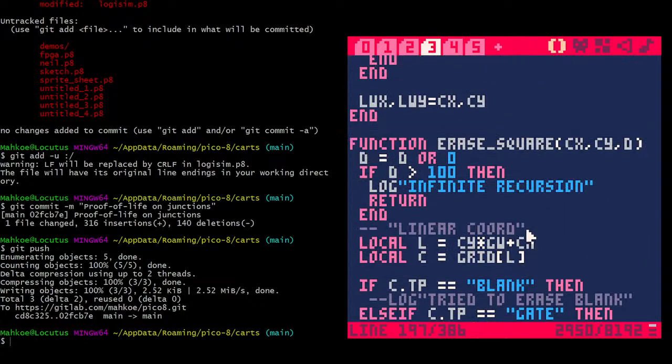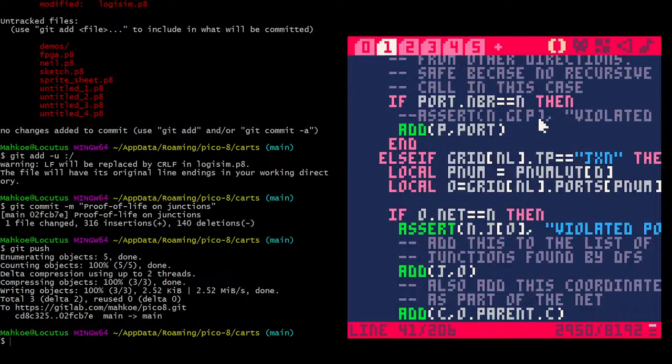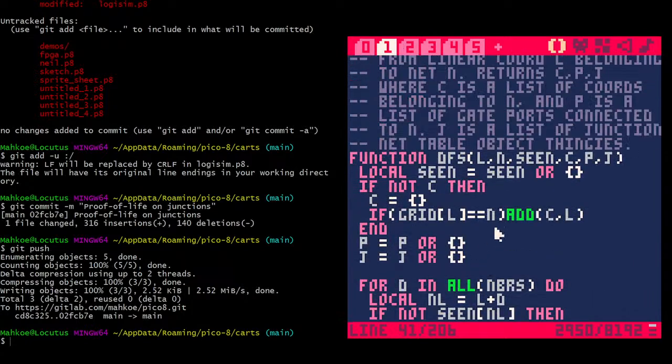Now let's put in some more log statements. Let's start with DFS. Trying to think.